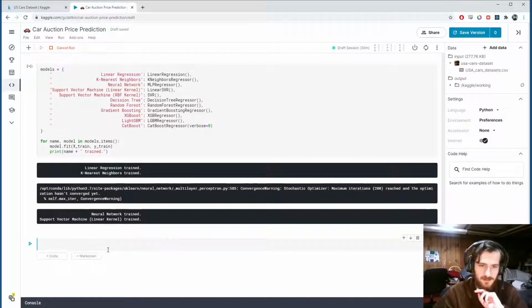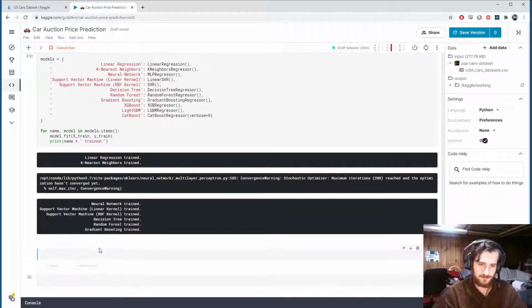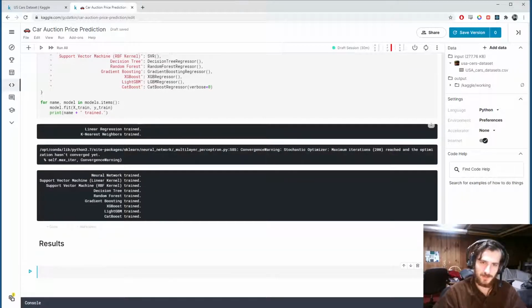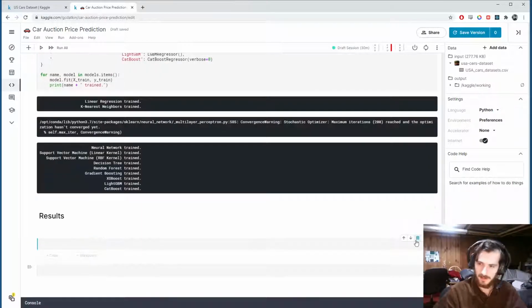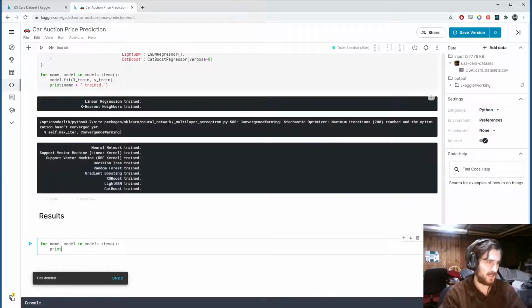And as soon as that finishes, I'm going to want to print out the results. So that's all of them. They've all been trained. And I'm going to, for name, model in models.items, just like we did up here, print out the test accuracy for each one.